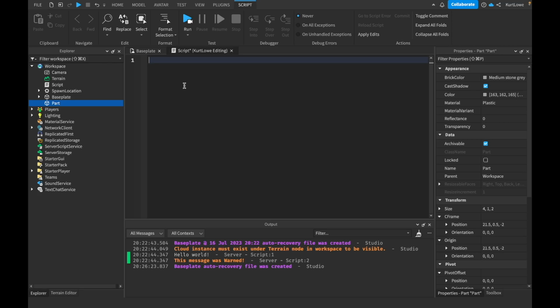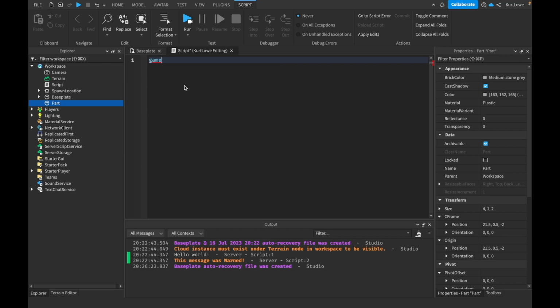The very top ancestor in this family tree is not actually the workspace, it's the game, as the workspace exists in the game. To reference the game, you just write the word game, like that there.